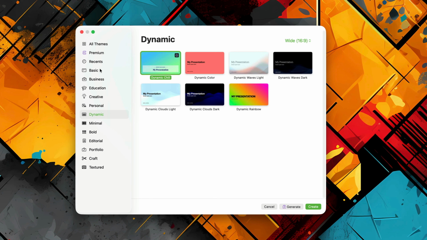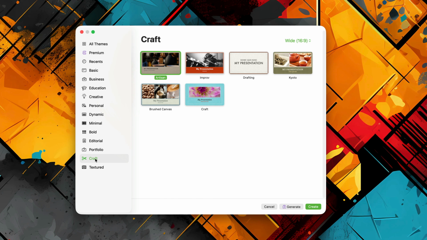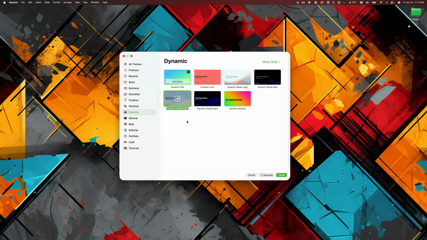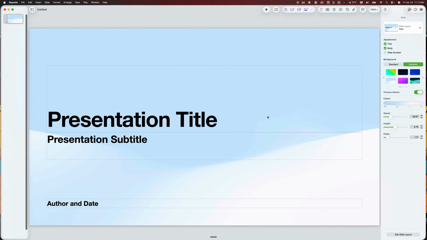But what I would recommend that you do is go ahead and find one that isn't a part of the premium, just to see if you like the software. When you found one that you like, go ahead and double click on it, and it will go ahead and open up the main Keynote interface. So the next section is going to be the interface tour, where I take you through the interface and show you what everything does.